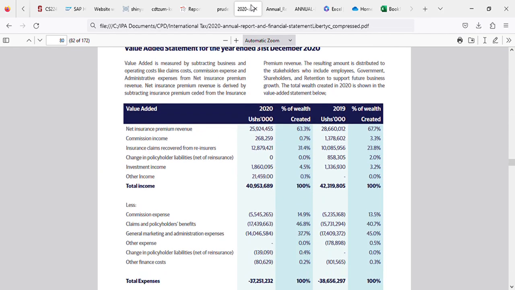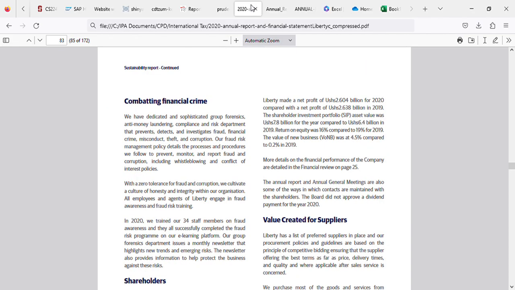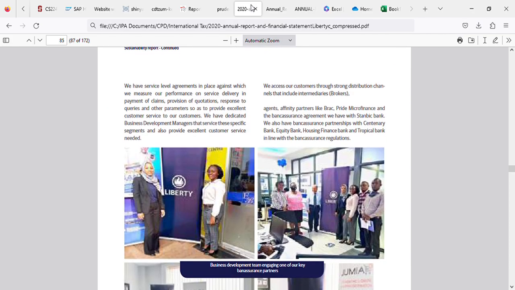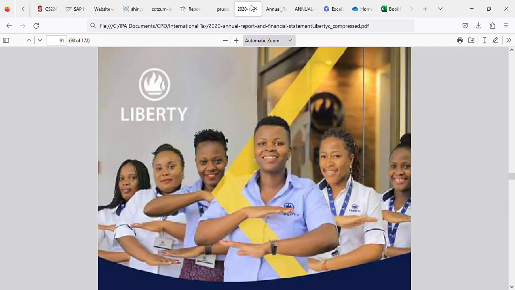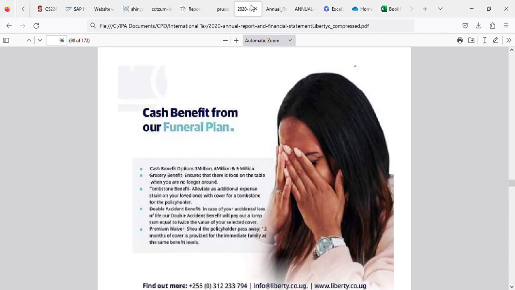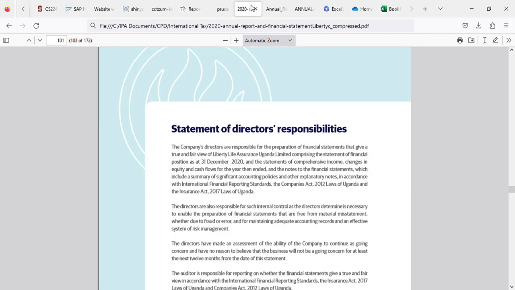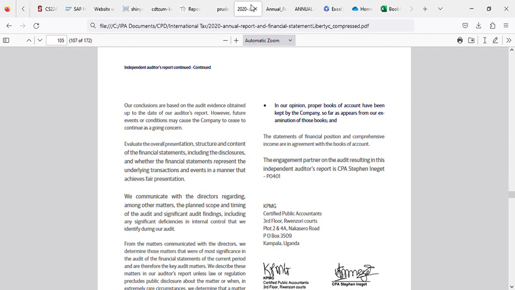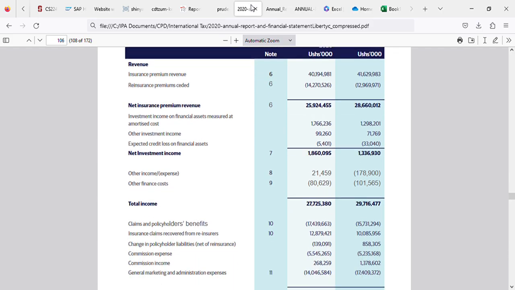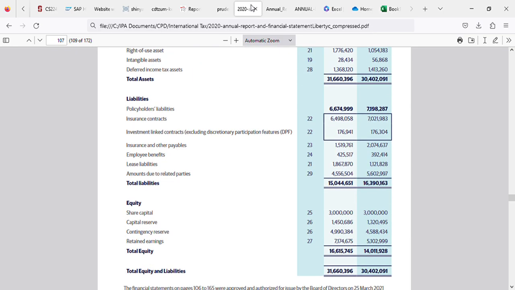health benefits. You can see their net insurance premium revenue, insurance claims, wealth created. You can see their regulators. Wow, very, very nice. Liberty, you can see it's their workforce. Okay, happy. So all this information, their reports, you'll have to go through to check whether they were compliant with IFRS 17. So if they're the directors, their opinion, their auditors of KPMG, of course, insurance premium, a statement of financial position, or insurance contracts.